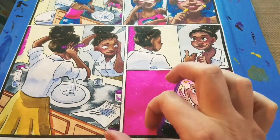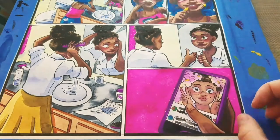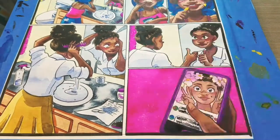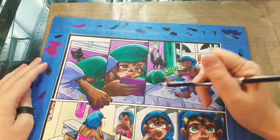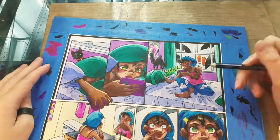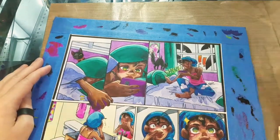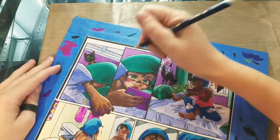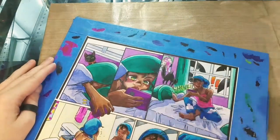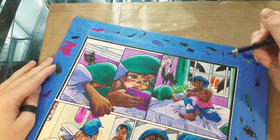So I wanted a kind of speckly, magical background for her phone. So I sprinkled some salt in, hoping that it would do the snowflake effect that we usually can get. Didn't happen. So at this point, everything's had a chance to dry. I'm just going in with some watercolor pencils to add some shadow, to add some white highlight, or to further refine some color.